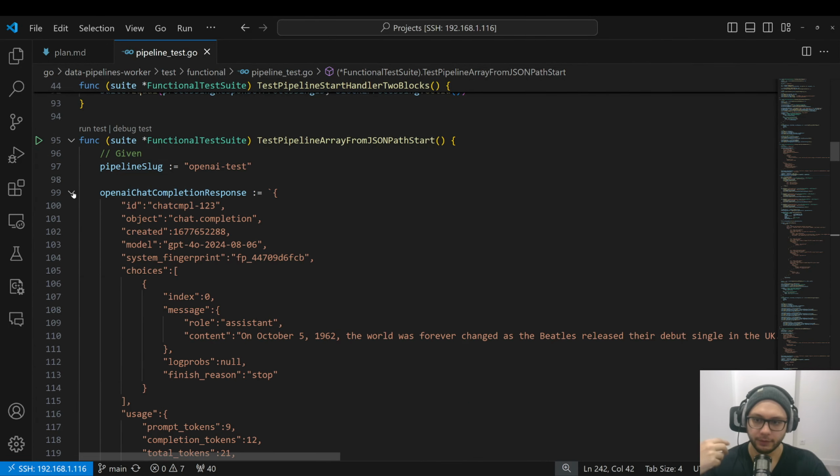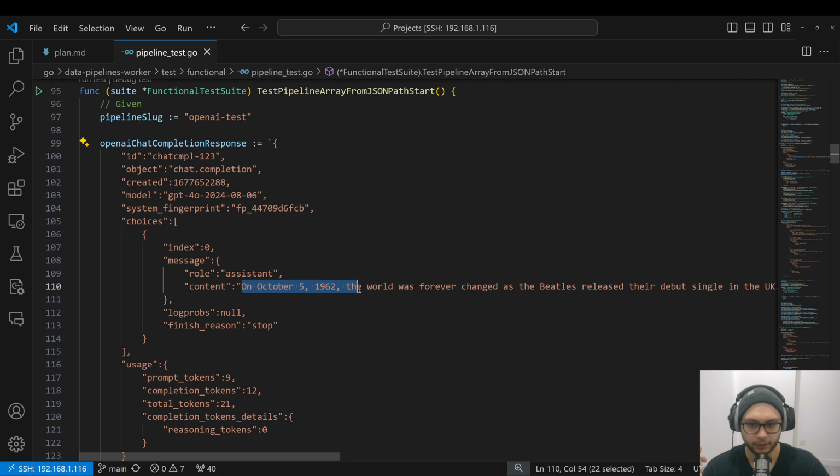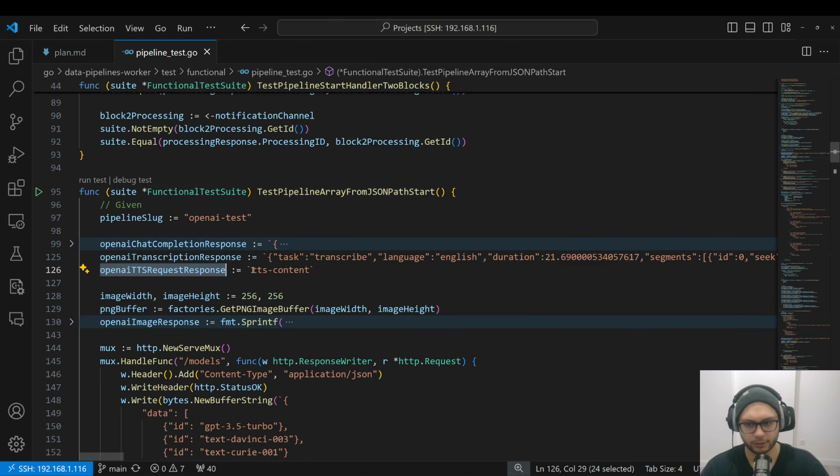First of all, I defined responses. For example, there is a chat completion response, which is a copy-paste of what OpenAI yields, but it has content which is a copy-paste of what I wanted. There is another response for transcription, but for text-to-speech, I don't want to make MP3 files because I don't care about it.